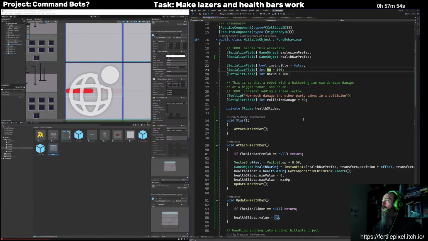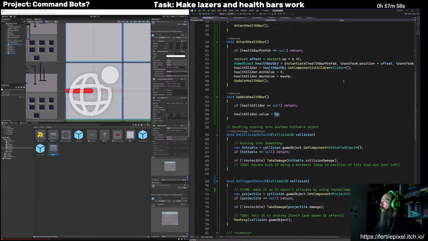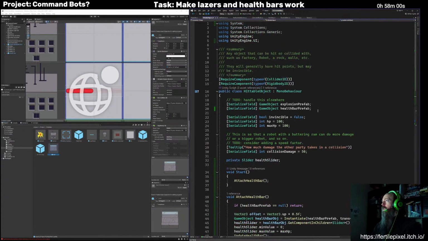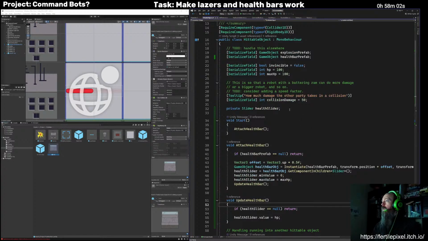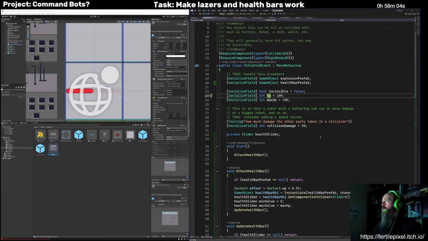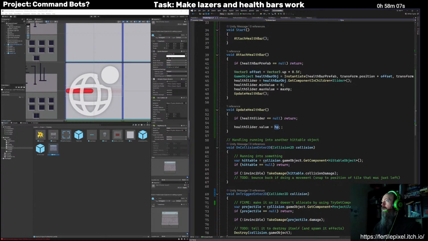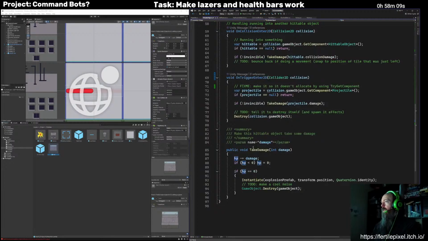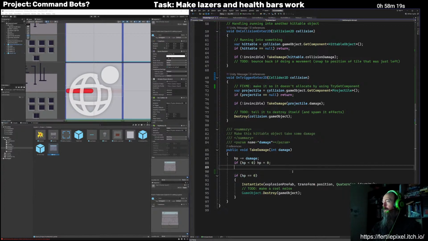So where does that change? It's private, but serialized, so that I can set it easily. Here, HP. That's just displaying. So this is the one. I think that's after we've normalized that value, so it's not below 0.